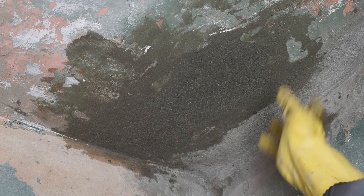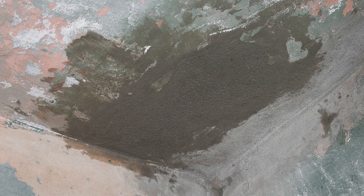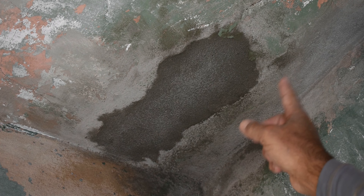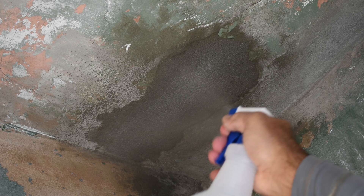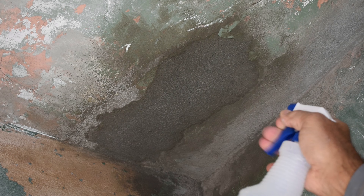This is what you can expect if you use the sponge properly. Now I'm going to let this set up for about two to three hours. Once I touch it and it's firm, I'm going to take a spray bottle with water and mist this whole area two to three times a day for two days. If you're going to paint it, wait at least one week. It's been about two hours and you can see the middle is starting to become white. Spray it two to three times a day — it prevents cracking and makes sure that the stucco cures much harder.